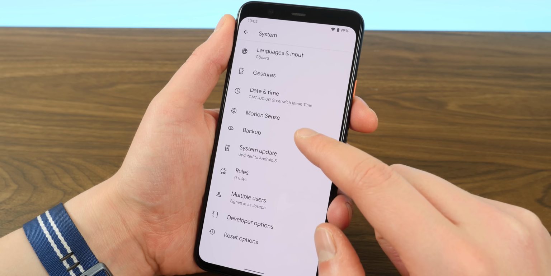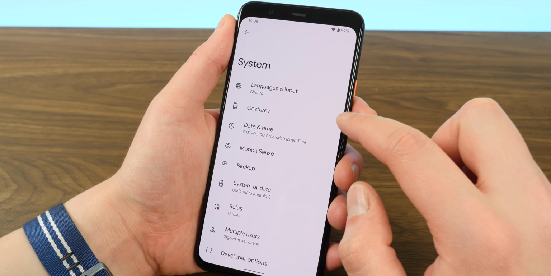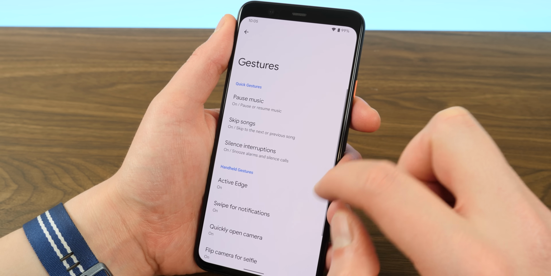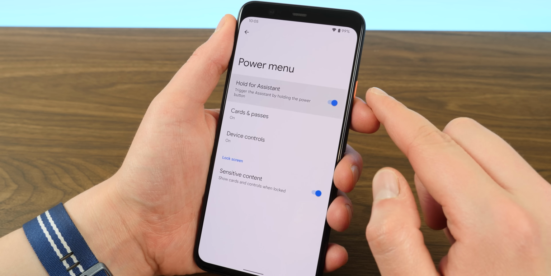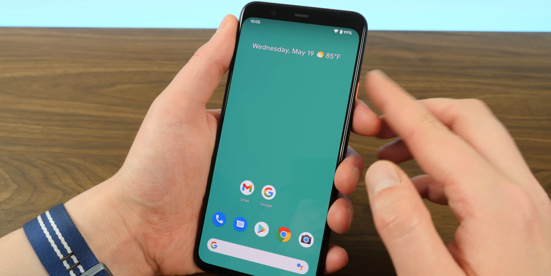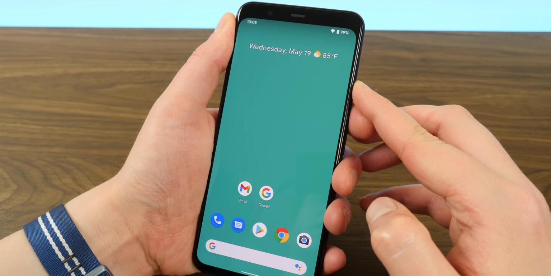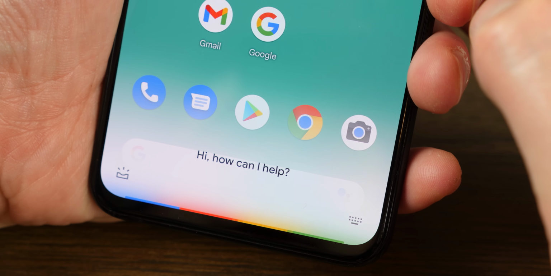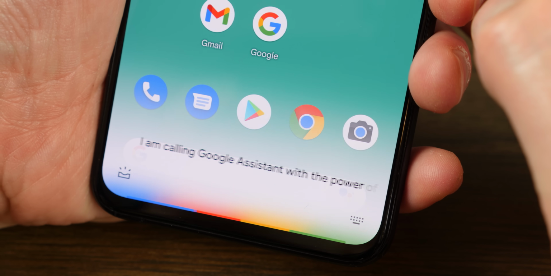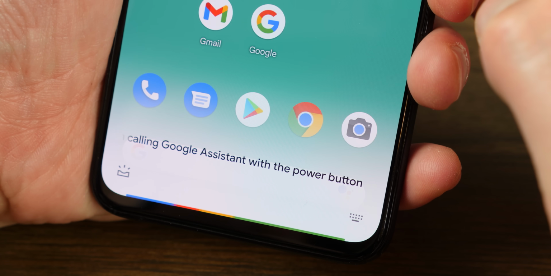Google announced and talked about some of the new Android 12 features this year at Google I.O., so let's dig into those a little bit. One of the new features discussed at Google I.O. is the ability to use a long press of the power button to summon Google Assistant. This is very reminiscent of Bixby on older Samsung devices, but Assistant is kinda better, so we don't think as many people will mind. This is available under the gesture portion of the settings menu.